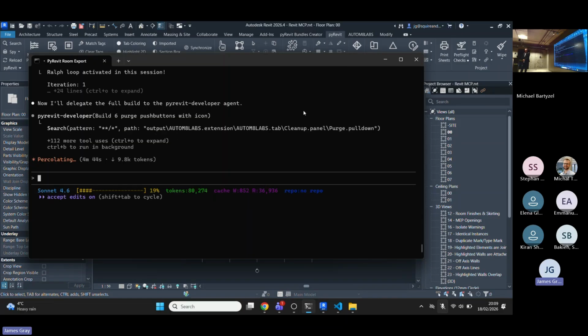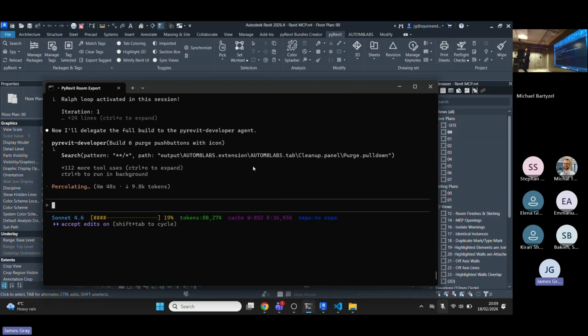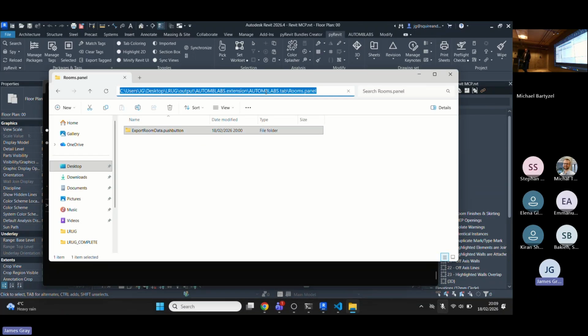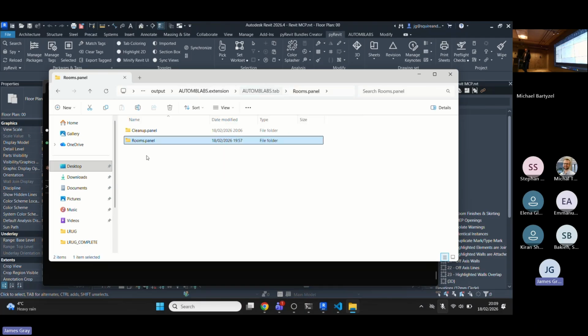So it says it's done it. Apparently it's percolating. 4 minutes and 50 seconds. So just wait for it. Let's see what icon we've got, actually. It'd be interesting to see what it's come up with this time.